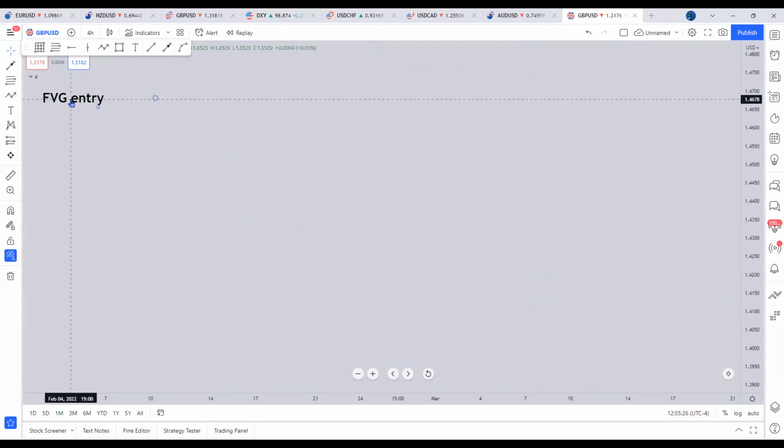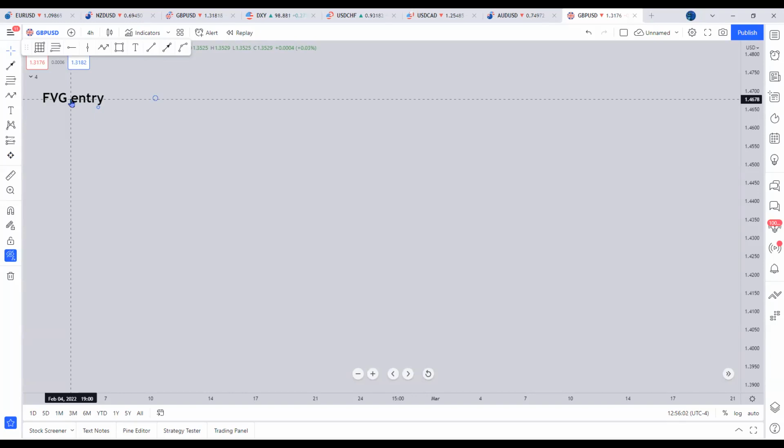Okay, there's the fair value gap entry. Does anybody know what a fair value gap entry is? Can anybody give me a guess? So when the price is in continuation, then only we will look for buy or sell. Right, but I'm asking about a fair value gap though. Normally 50% of the fair value gap entry. Right, so normally there is a 50% of the fair value gap as an entry, right? That's what a lot of people use.